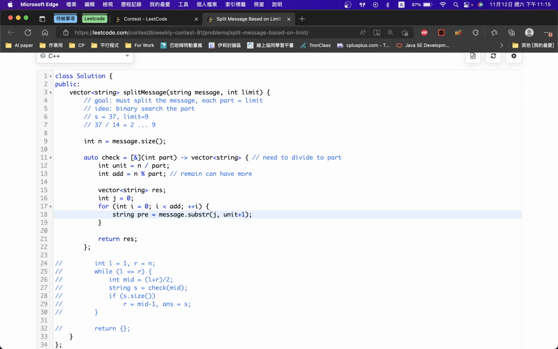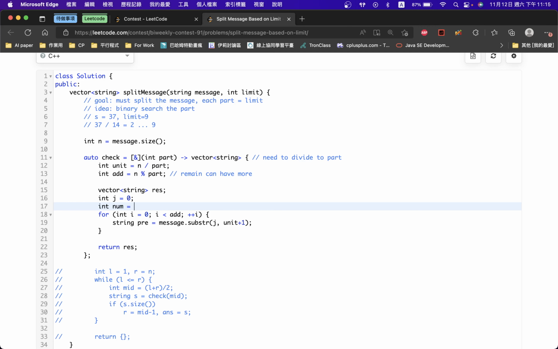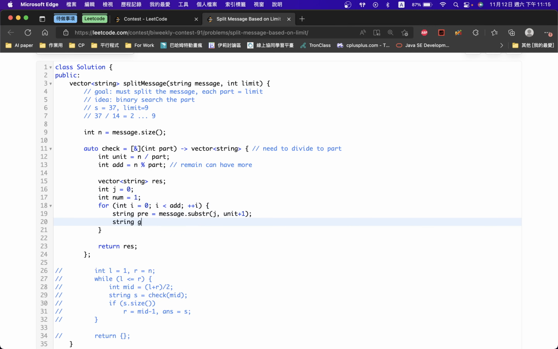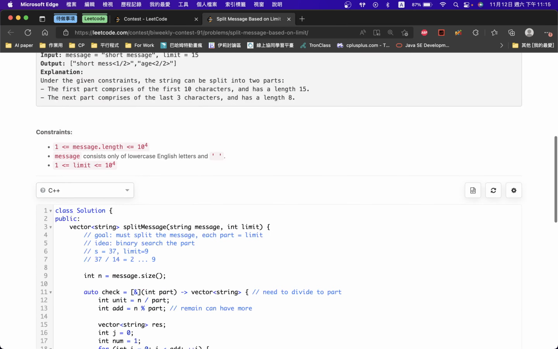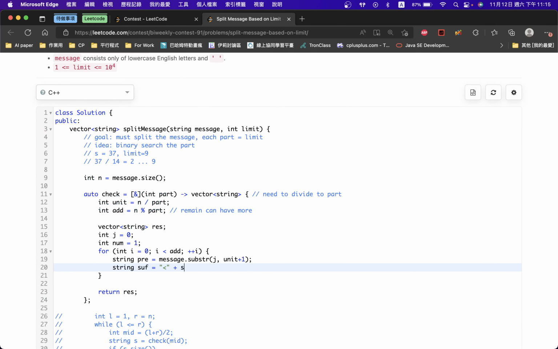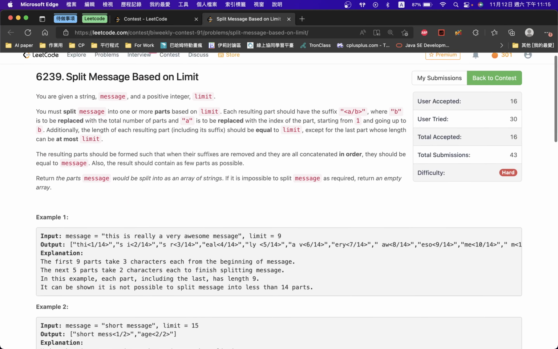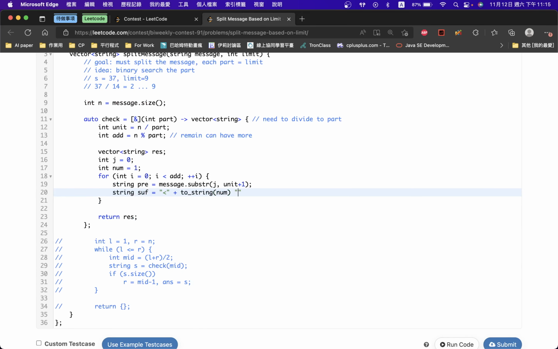The add number is 1. The suffix part is this, where A is the index, so A is the index to the string, and B is slash the total parts.